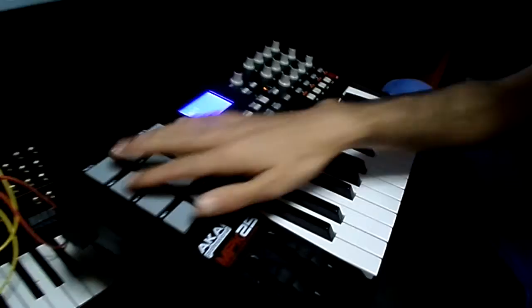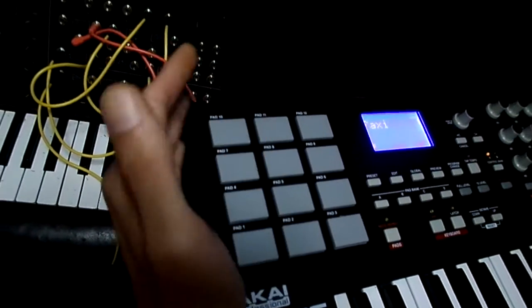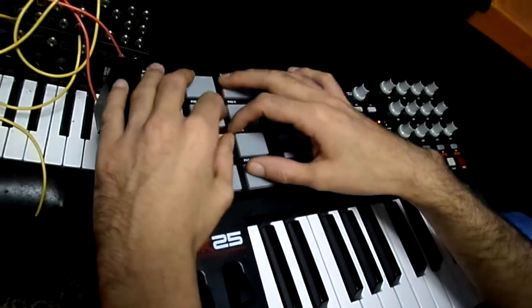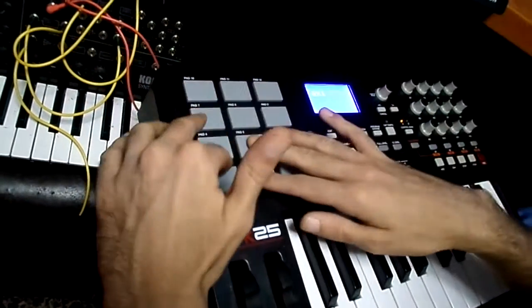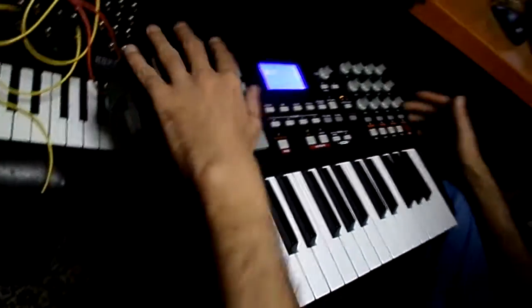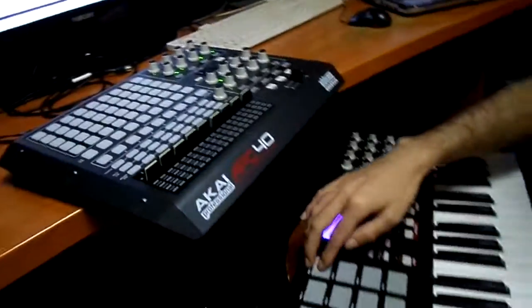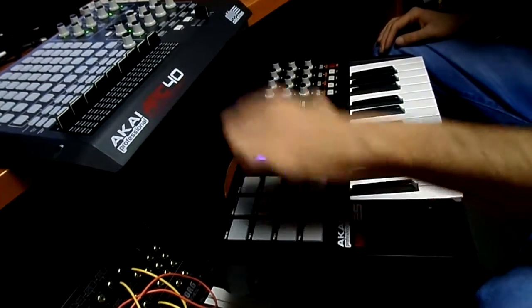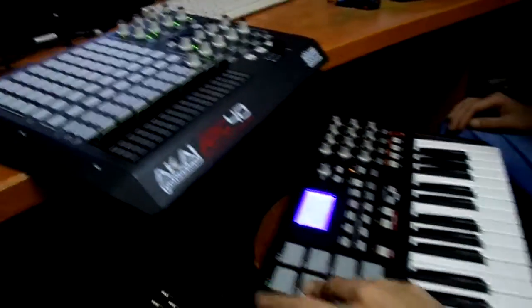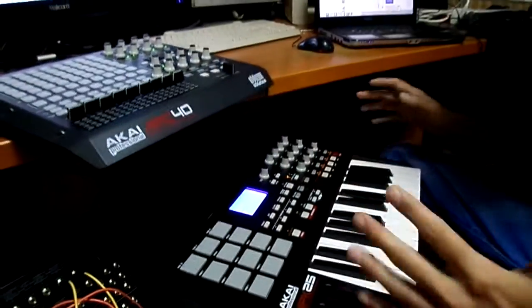Then you have the 12 pads, and you have 4 banks of these, so it's 12 times 4. If you move the bank, again it's totally different pads that you can assign, and you can do anything you want with them. You can link them to drum pads and play drums with these. You can link them to launch clips in Ableton, which is what we do. Basically anything you want, and they don't feel as smooth as the pads on the APC-40 for some reason. You have to give them a push. They don't respond to your touch as smoothly as on the APC, but they're not bad pads. They're good pads, just the APC feels a little better.